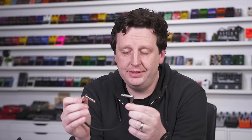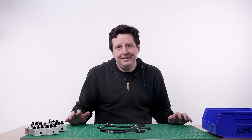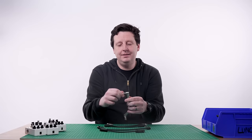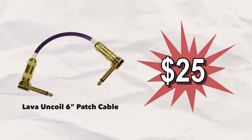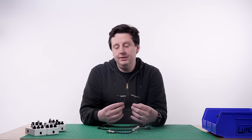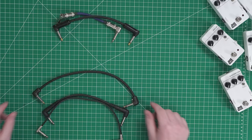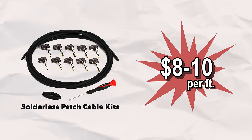When it comes to patch cables — the things that connect your pedals together on the board — there are a lot of options. The most expensive, high quality option we've used is by Lava: handmade, hand-soldered cables. These are very sturdy. You're going to pay about $20 per cable. Next is Planet Waves — one of the most impressive cables you can buy if you want something nicer. These are pro cables, also soldered high quality. The middle ground you see a lot of are solderless patch cable kits — I'm honestly not a fan.